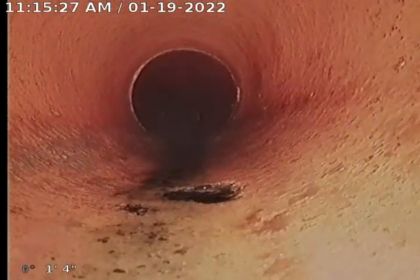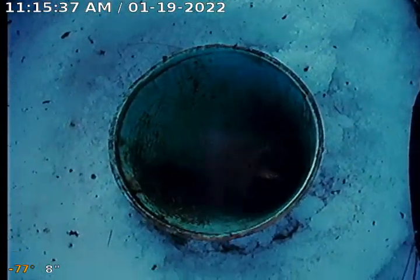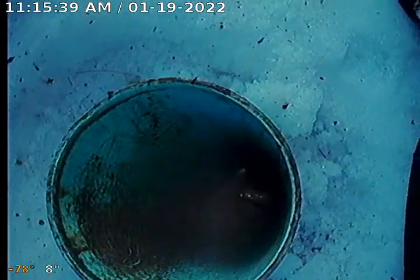Almost at the end here, going to be hitting SDR35 here. Right there is our connection, which is outside. There's our clean out. End of recording. We're going to do some locates and talk to the customer.